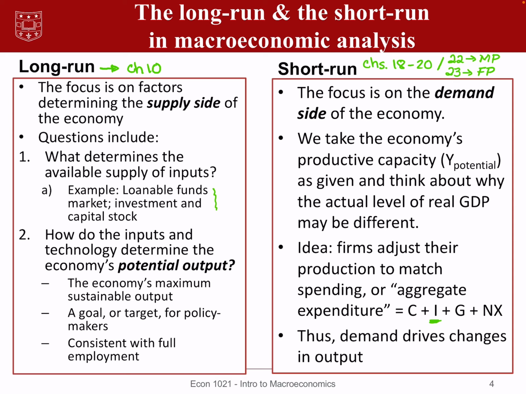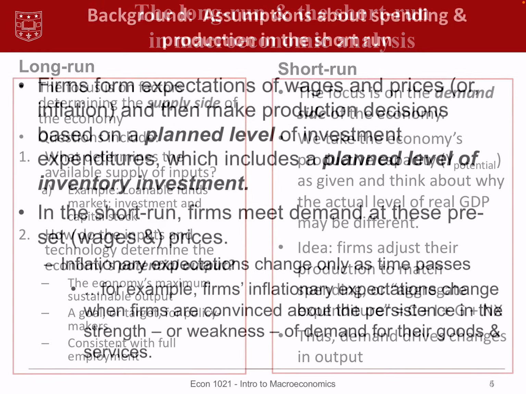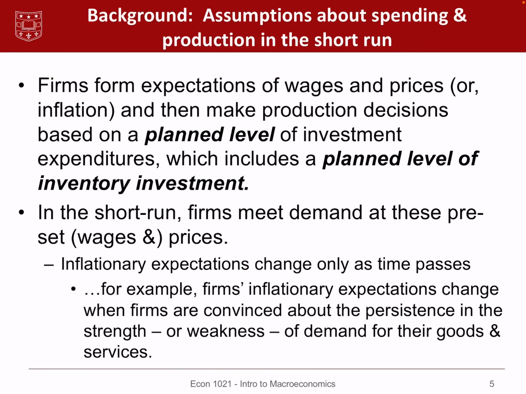And so what I want to do is think about that a little bit more, and then we'll use that observation to develop, in fact, the IS curve. So what do we mean by this? So what do we mean in particular about this idea that demand is what's driving output?